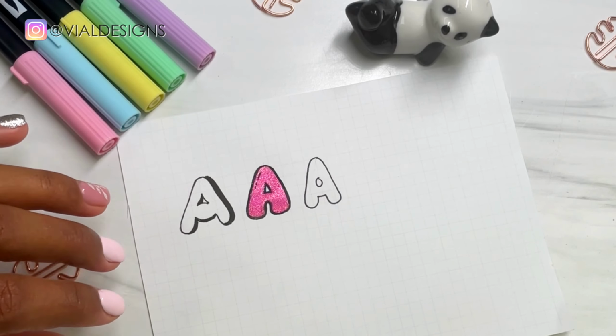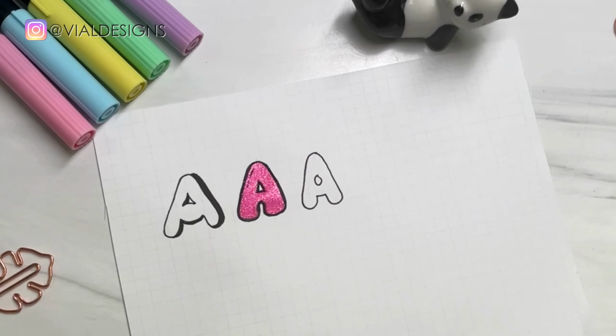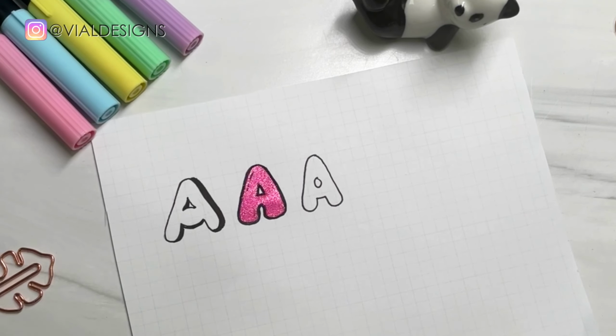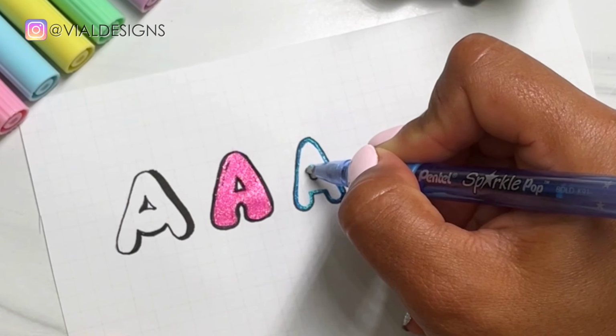And then the next one that I'm going to do is that you can do a complete outline to the bubble lettering. Let me show you how. For this one, I'm gonna use another Sparkle Pop gel pen. You can play around with your pens, with your colors, and the way that you color inside the bubble letters.